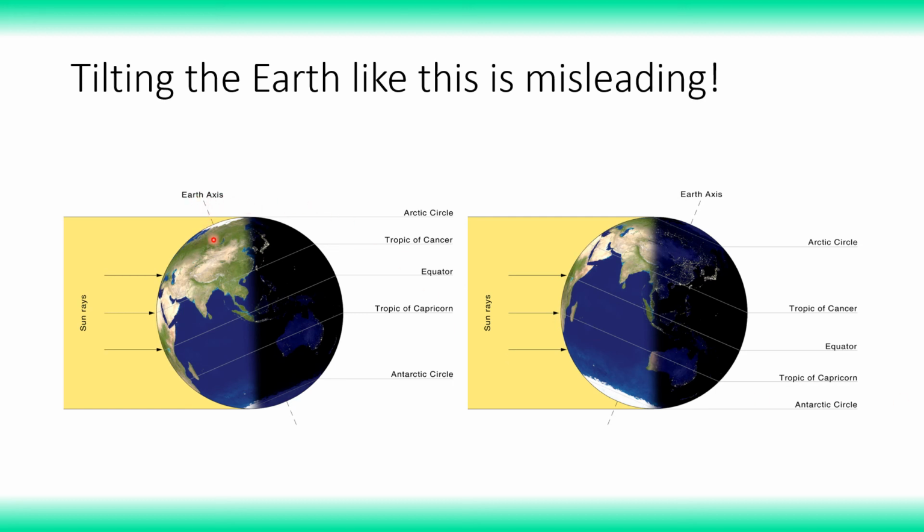If you look at this one, the axis is pointing this way. But then if you look at this diagram, the axis is pointing that way. That's not what happens. That's not the reason for the seasons. The axis is not swirling around wildly like that. The axis stays pointed in pretty much the same direction. It wobbles a tiny bit, but nothing like this. Just a tiny bit, and you can't really notice it at all without scientific instruments. So basically, the axis should stay pointed in the same direction.